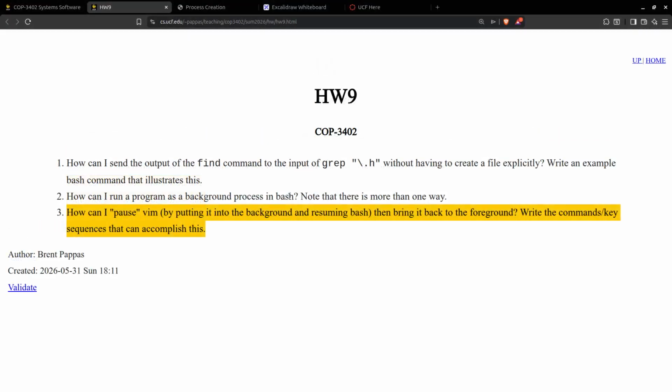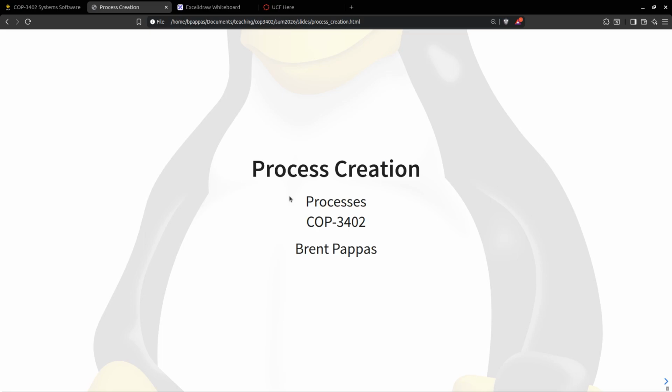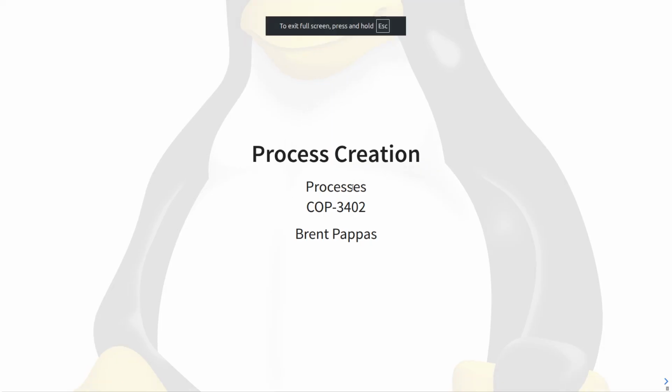All right, so let's begin with today's lecture, and I have some notes here on my phone that I'm going to have on hand. Today we're going to be looking at process creation with the fork and exec syscalls, and by looking at these syscalls, we're going to go over the way that processes are generally created on Unix systems. This was originally a one-day lecture, so we might get out a little early today.